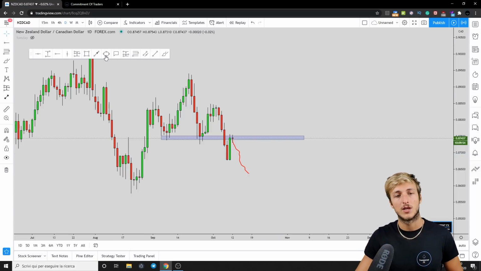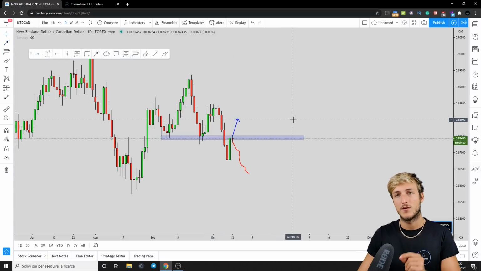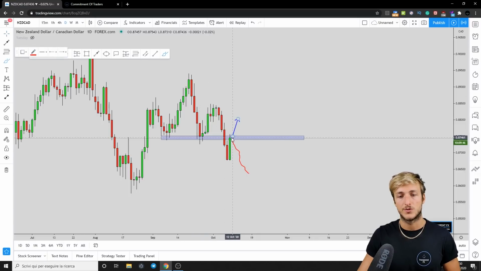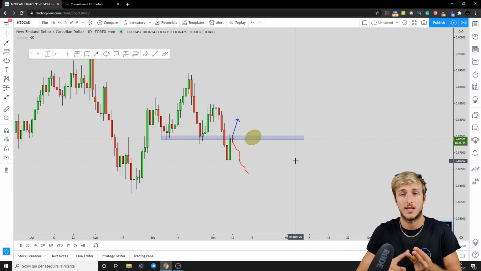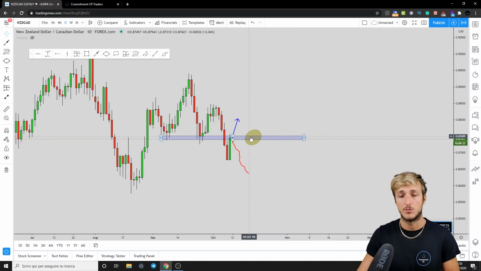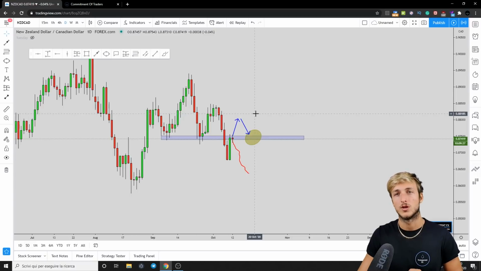However, if the market will actually break back above this support, at that point we have a very interesting situation, because we have previous support which is now turned resistance, which will again be turned support here. And at that point, all time frames would be aligning, because the weekly would have bullish structure, the monthly would have bullish structure, and at that point also the daily would have bullish structure. So after the break, on the retest of this area, what we will be doing with students.